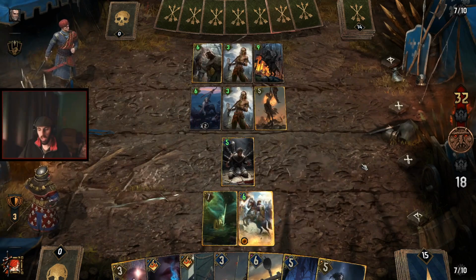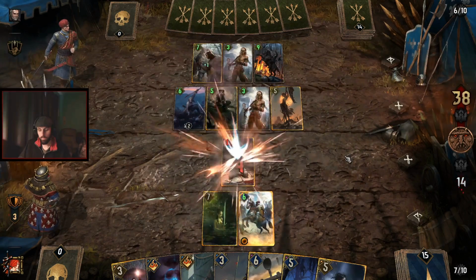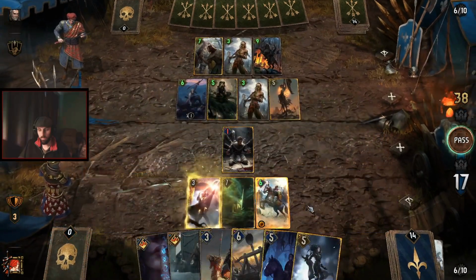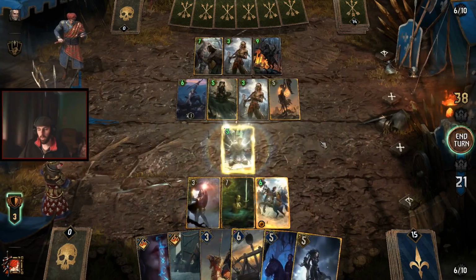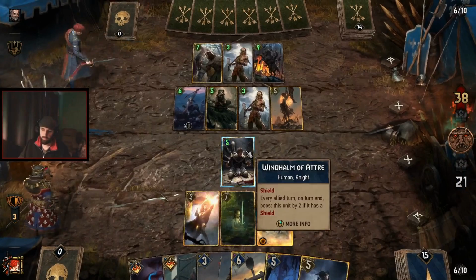Okay? So the shield is now gone. See that? Some things cannot be forgiven. You best yield now. So now I'm going to end the turn. Windham has no shield, so he will not boost.